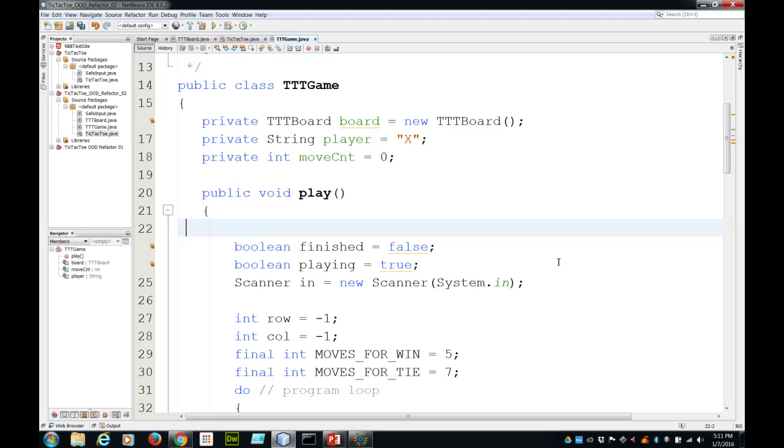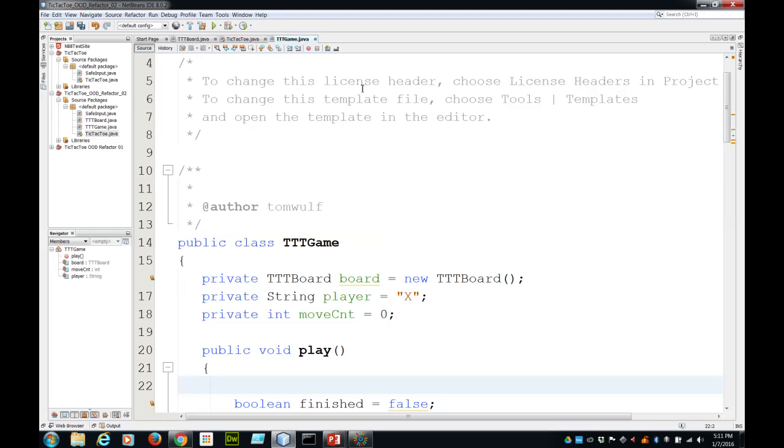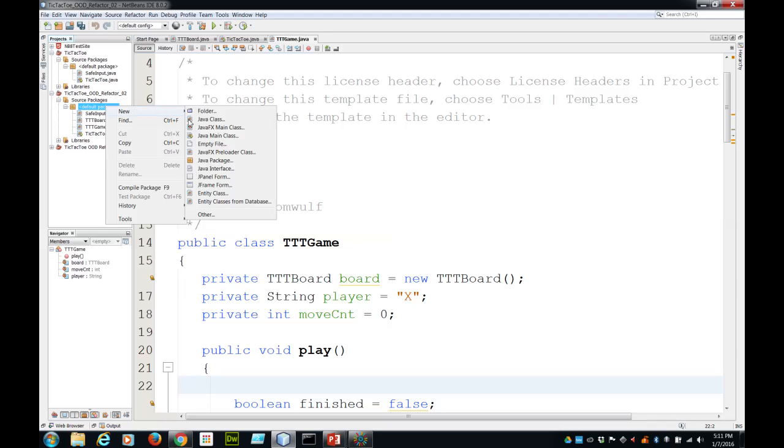Alright, let's just take a quick scan through. Let's see, the instance variables are private. Okay, that's fine. Oh, okay, we've got them shadowed though, so we don't want to do that. What happens here is I have the same variables inside the method that I have inside the class, and you don't want to do that, so we'll get rid of those.